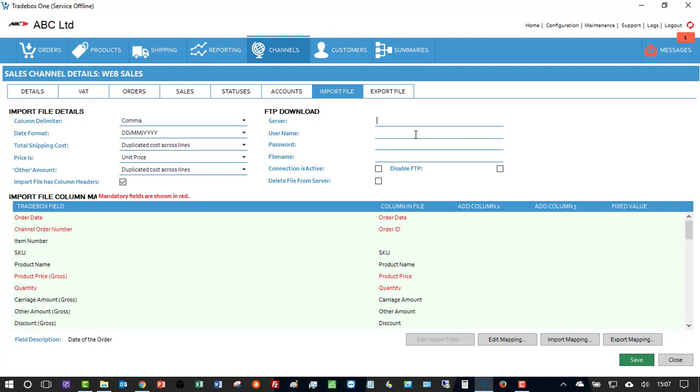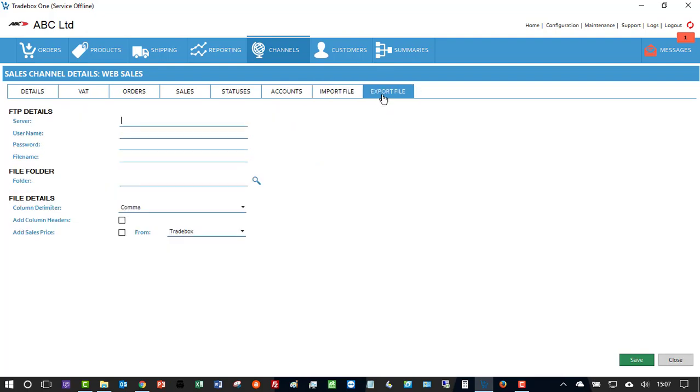And this is where you would put your FTP details in if you wished it to connect automatically. The final tab here is the export file. We can create a very straightforward export file, which could have, for example, your SKU and your quantity in stock, and we can export that automatically up to an FTP so that it can be read by your website and it can adjust stock on your website.